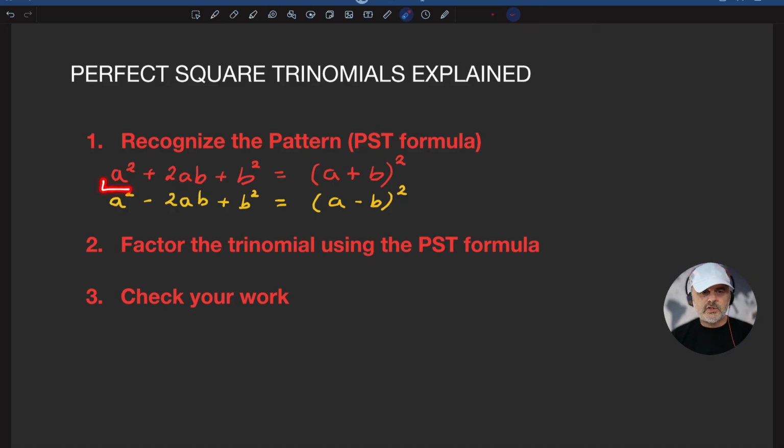So the first term is usually squared, so a perfect square like 9 or 16 or 4x squared. The last term is also a perfect square term, and the product of the first and the last times 2 is the middle term. So what is the significance of that? We can quickly convert the trinomial into a perfect square binomial without going through factoring.